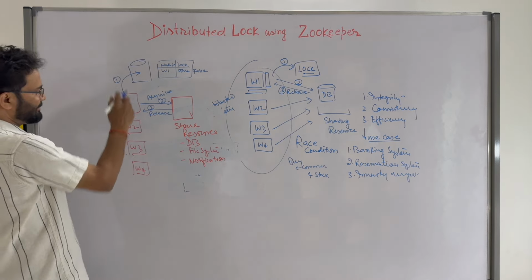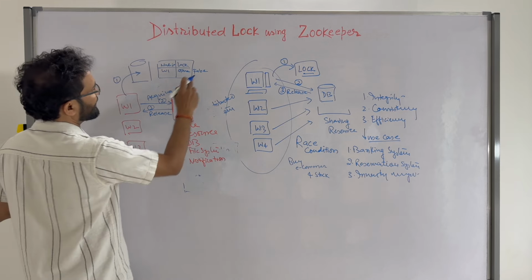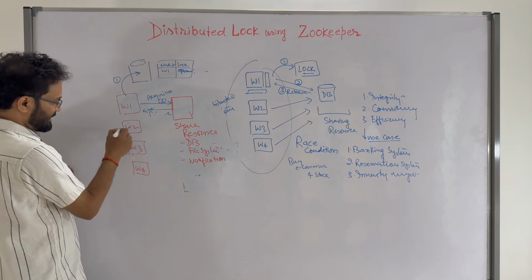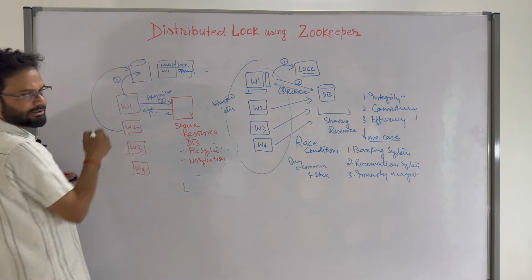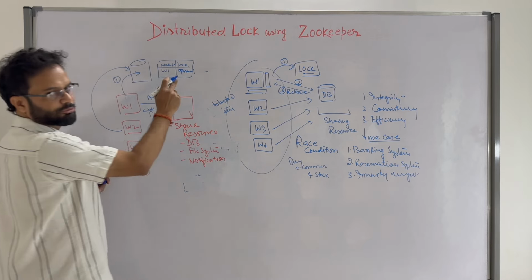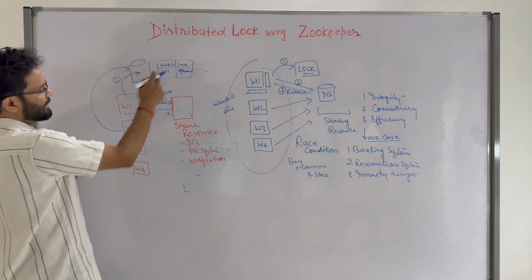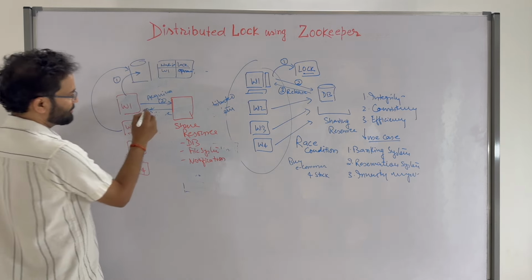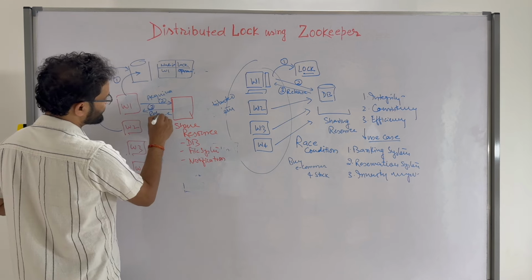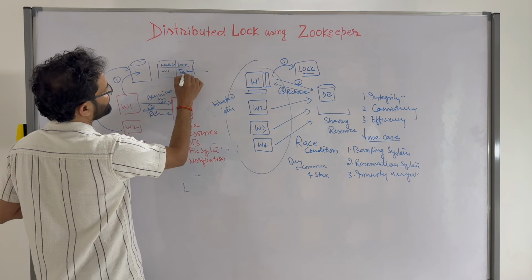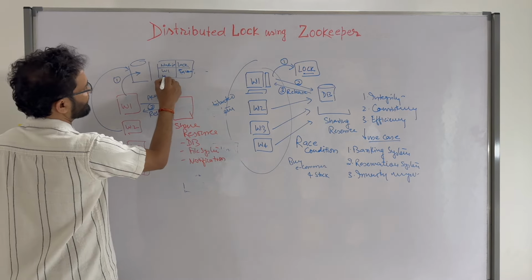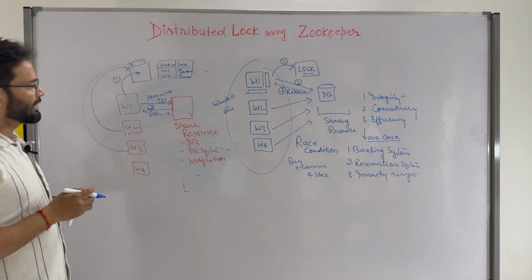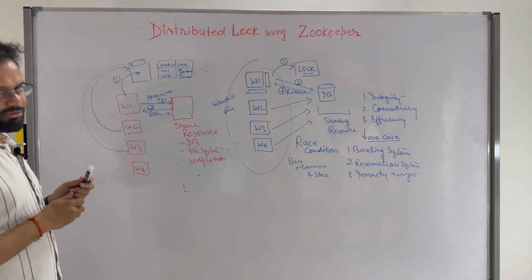If at the same time W2 wants the lock, suppose it was already acquired, it is true and W1 is doing the operation and is not done yet. If W2 wants to update, it will see that W1 already holds the true value. So if any true value is there, other nodes cannot use that lock. W2 has to wait. The moment the lock is released and the value is false, W2 will update itself to true. And at that time, W3 and W1 cannot take it, right? And you think this is the solution, right?